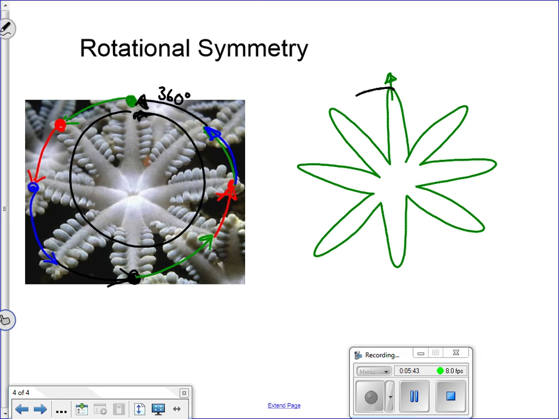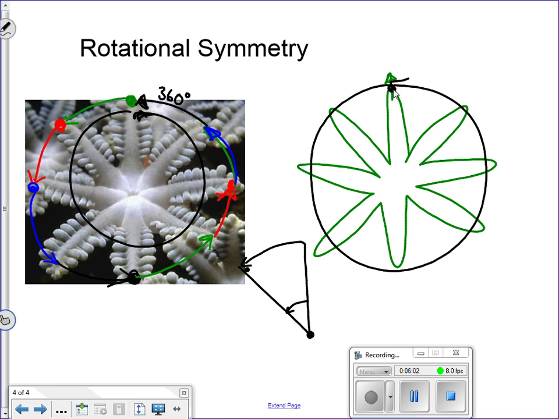Okay, so I want to look at this and I want to ask myself, how many degrees of rotation is that, right? So that's so many degrees of rotation. And how would I end up calculating that? So what I would tell you is this. It's 360 degrees all the way around. And it rotates once, twice, 3, 4, 5, 6, 7. Of course, it rotates 8 times, which will get it back to 360. Okay, so we have 8 times.